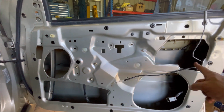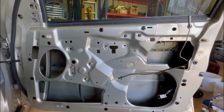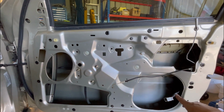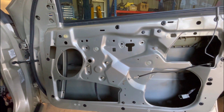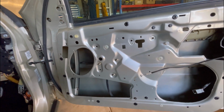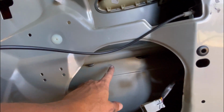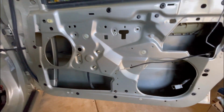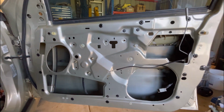So now that that's out, the door's all clean inside. I'll give it one more wipe just to make sure that it's all dry, and then I'm going to start cutting up some sound deadener and get it in there. I remember last time I used strips of, I think, 500mm strips off the roll, and they seem to fit in between this impact bar here and the bottom of the door card nicely. But I will measure again. But yeah, we'll be cutting some strips and getting it in there.